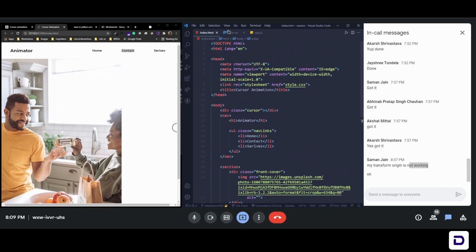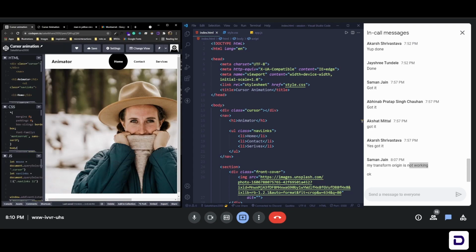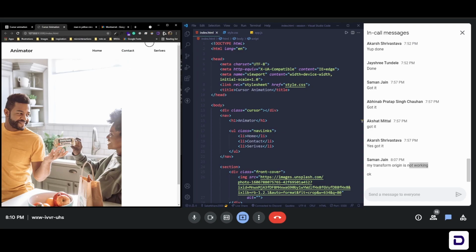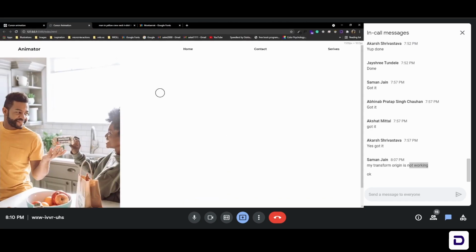We have all these things which we are making, so let me check. Yeah, this works fine, and blur also. So yeah, that's the project which we are making, the small CSS project. We have this cursor here, and when we hover over these links, it expands, and when we hover over the image, the background is blurred. So I hope everyone got it.